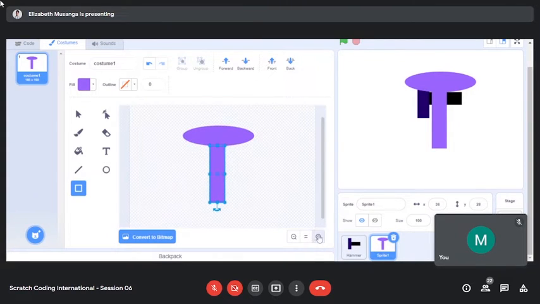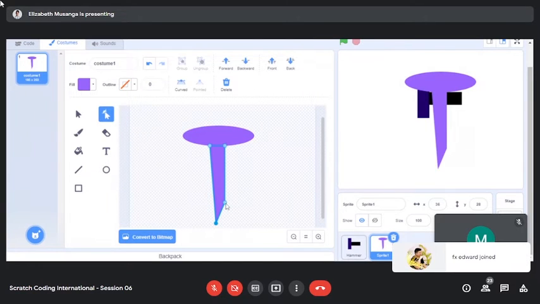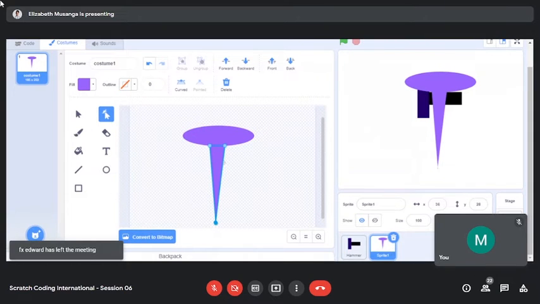Just a minute. There. So you pick this one, it will tweak this. So when you drag this, it drags that point and then this point. So that's how you make your nail sharp. You drag with this, it's a reshape. So you reshape the rectangle into a triangle. So that's what you're going to have. And then, yeah, there we go. We have our nail. So here we're going to reduce the size a bit.